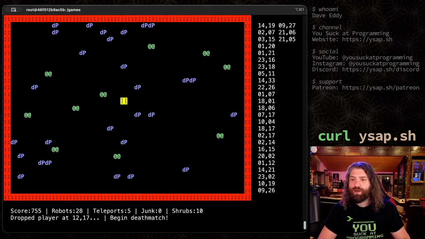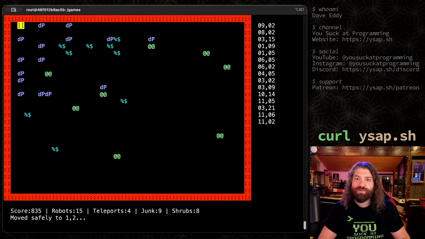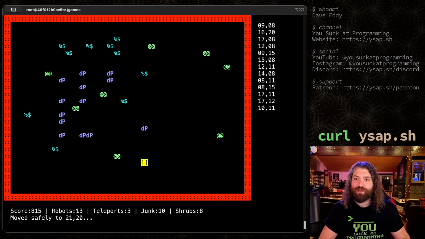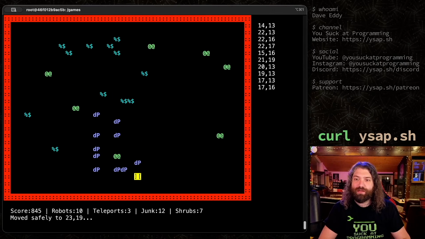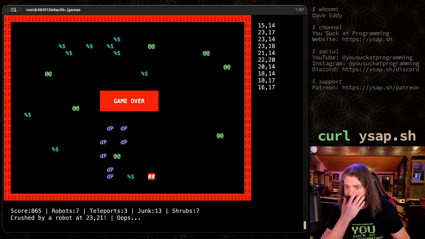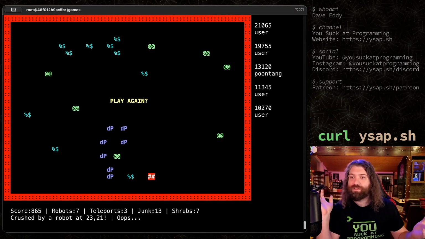Okay, these levels are getting mad hard. At this point, I just want to move just to increase the likelihood of them crashing into each other. Like, I don't even have a goal in mind. Oh, I wasn't paying attention, and I died. Cool, so we got the game over there.